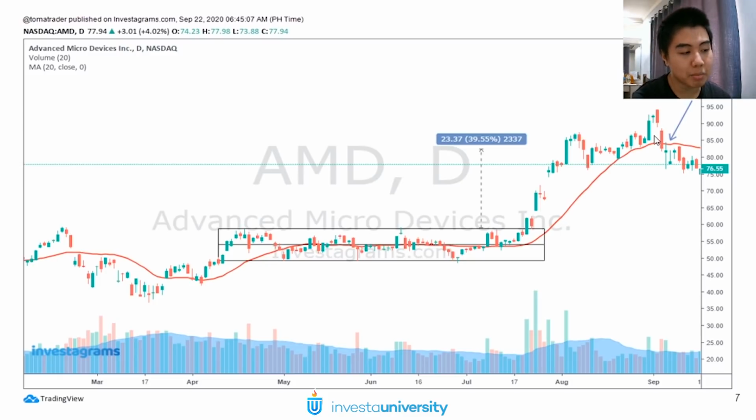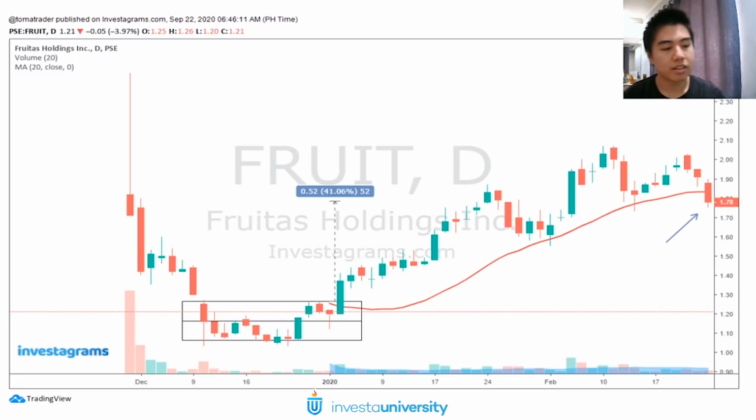So guys, always remember lang, when we're selling using a moving average, diba, hindi natin mabebenta yan sa tuktok. Obviously, the shorter term the moving average, the more likely you're gonna sell it close to the top. Pero, pwede rin mangyari is baka ma-shake out ka lang kasi masyadong short term. So yun lang, basta, remember, when we're selling using a moving average, hindi natin mabebenta sa tuktok. Right? So personally ako, again, I use moving averages not as a buy signal, but more as a sell signal.